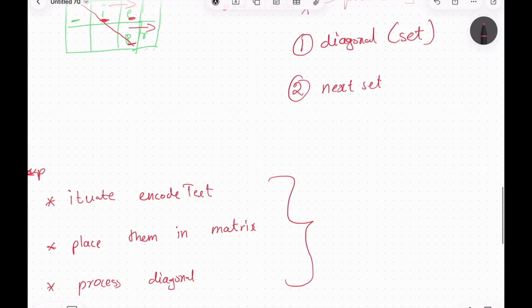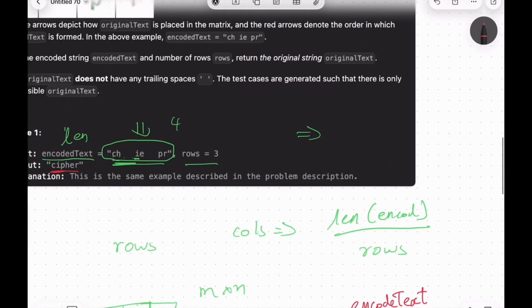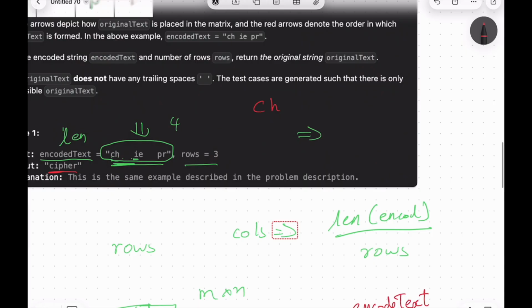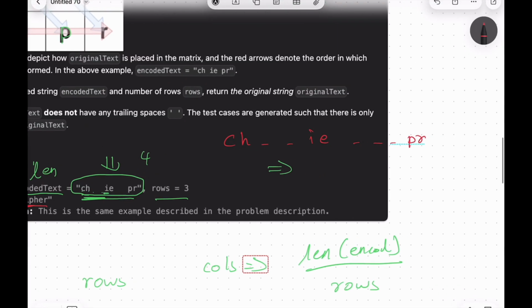Because you are given the value as ch, then you have a space and ie and some space and pr, right? Which means you have some spaces here, and based on that this will be 0 1 2 3 4 or something like this.